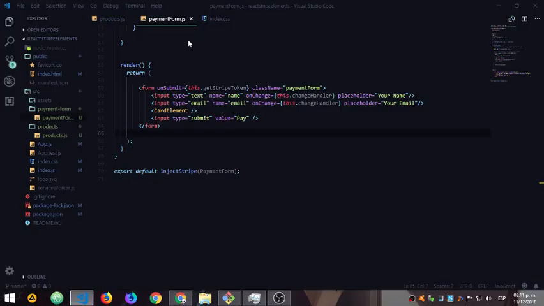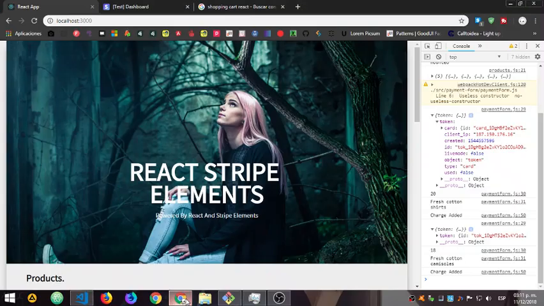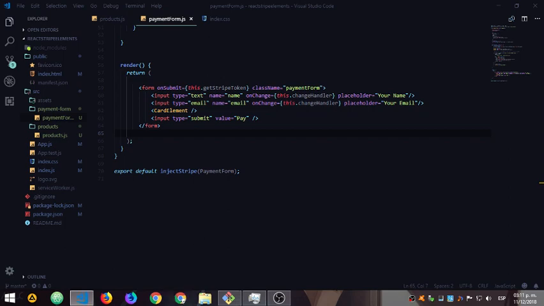Okay, so let me close this because I don't know why it's getting so slow. Or is it? I think it's VS Code.